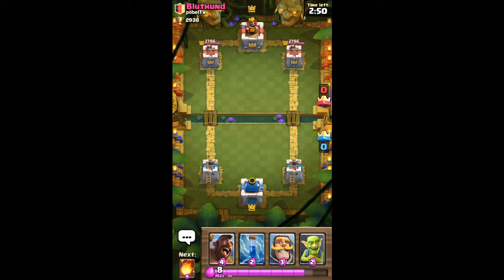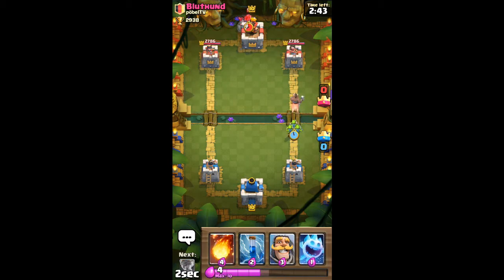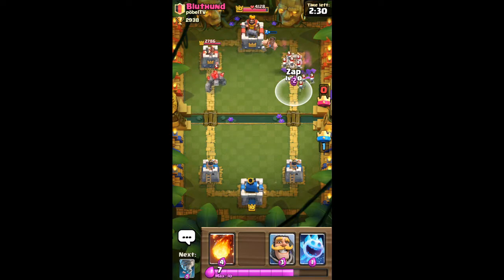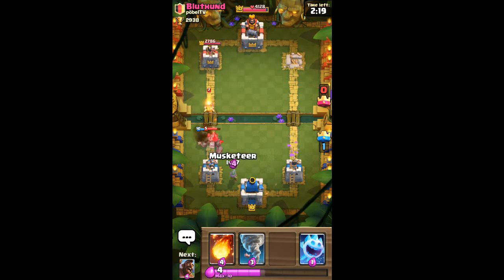So we have the Hog Rider, obviously for the attack. So he plays a golem, so he has only 2 or 3 elixir, so he could not defend, and I thought he's gonna play the skeleton army, but he is very late. And about the card, the Hog Rider, I'll talk about the buildings a bit later.